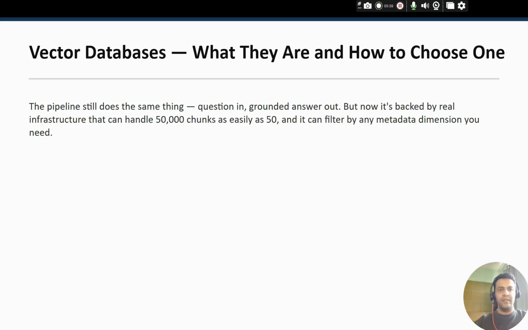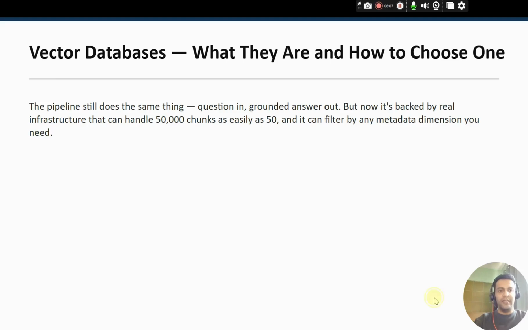Just to summarize, our vector database is now set up and our pipeline does the same thing that it was doing earlier, where we give it a question and it gives an answer grounded in the knowledge base provided. Now it also has real infrastructure, and with the vector database coming in, we can handle any number of chunks, whether it is 50 or 50,000, with the same amount of ease.